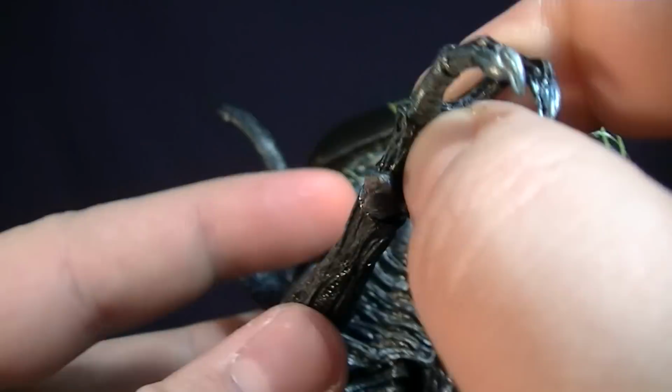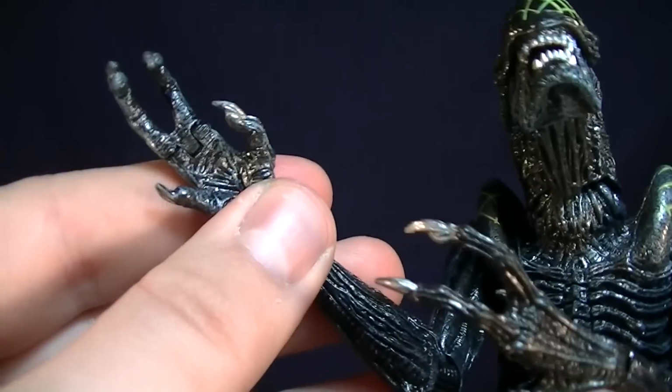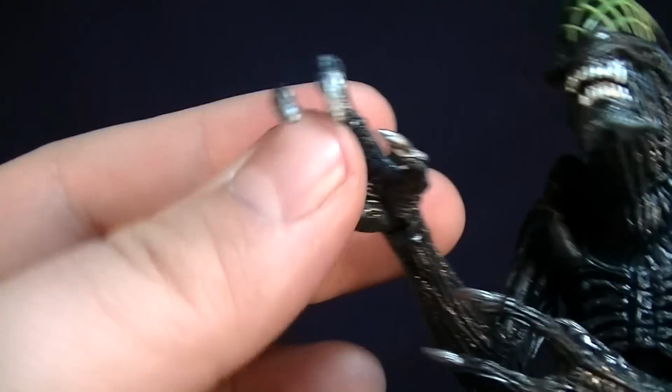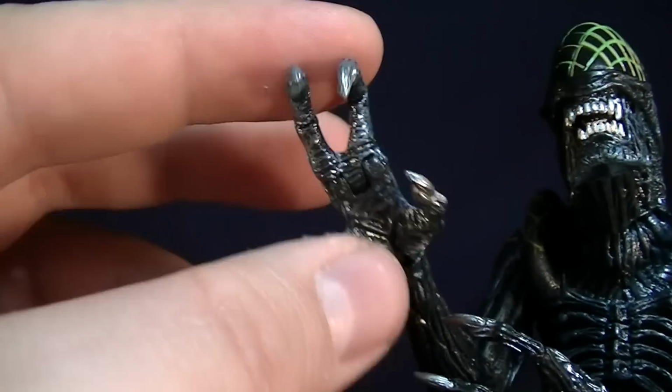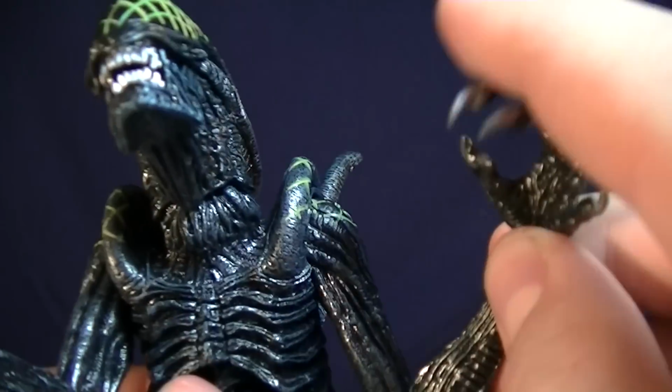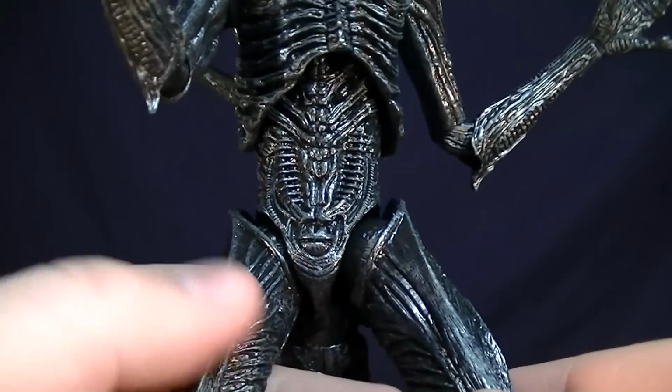Love the hands on this one. They look really cool, really large and enormous. It just has the four-fingered hands on the Xenomorph here, with an actual little hinge joint for the hands so it can actually grip things, which is really cool. Also has it on the other hand as well. And the rest of his body looks pretty good as well.